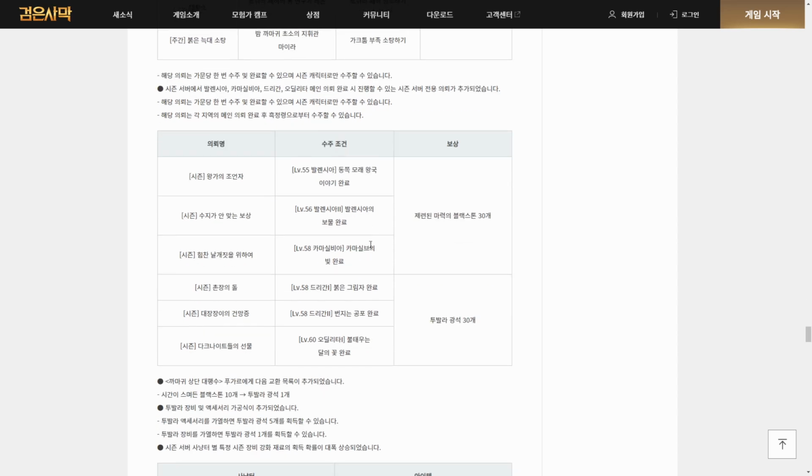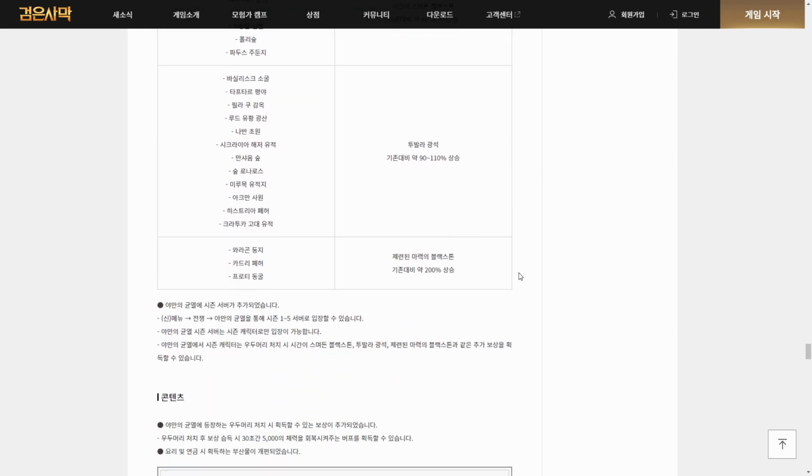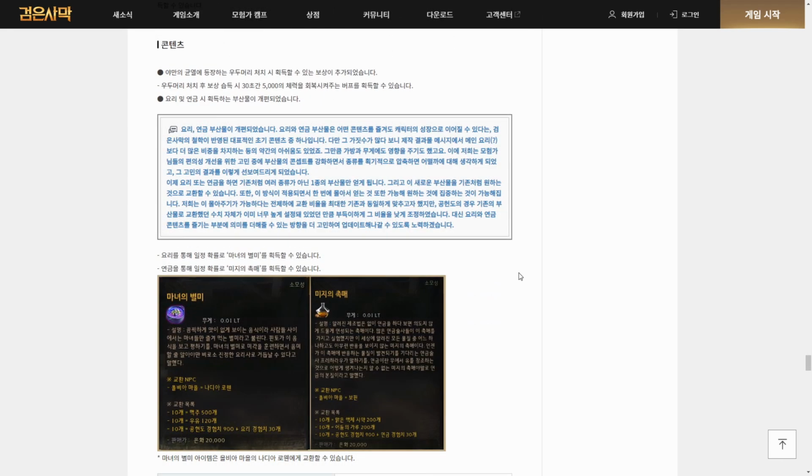Again, just changing stones. They're recognizing that these stones are a huge bottleneck for enhancing. They're increasing drop chances for items. We're not going to go over these because really you guys don't have the season server yet, so I'm not going to bother you with that. Now the content changes here.